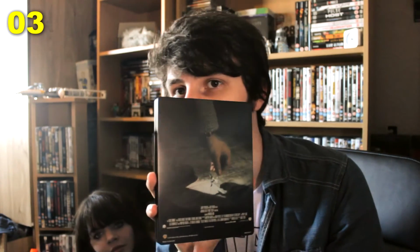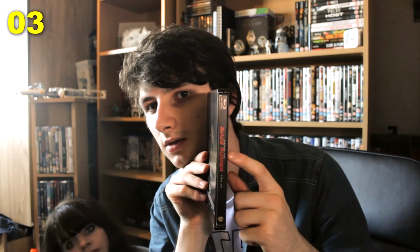And I wouldn't say that one's a collectible either. Wouldn't put this up at my top for the week back or the week side either. It kind of looks like a cheap VHS from the mid-90s or whatever, or 80s even. Anyway, that's Blade Runner at number 3. Spent a long time trying to get that Steelbook, and very happy that I did, because I'd love to display that particular front cover of the Steelbook, because it is pretty amazing.